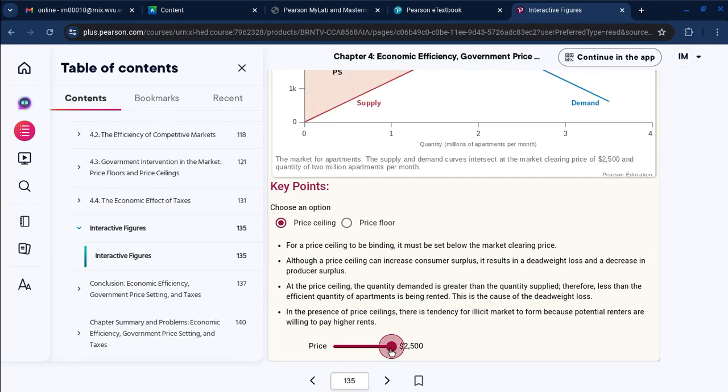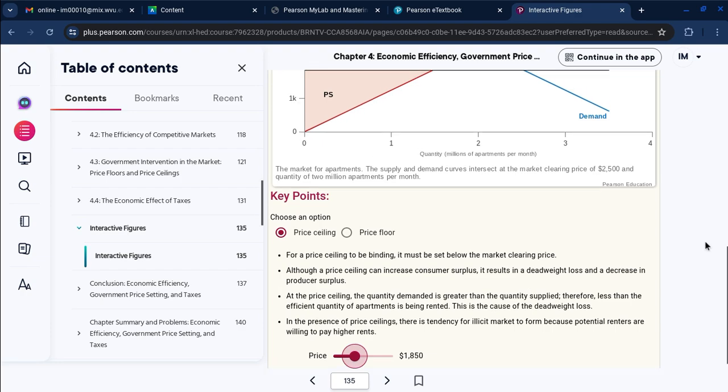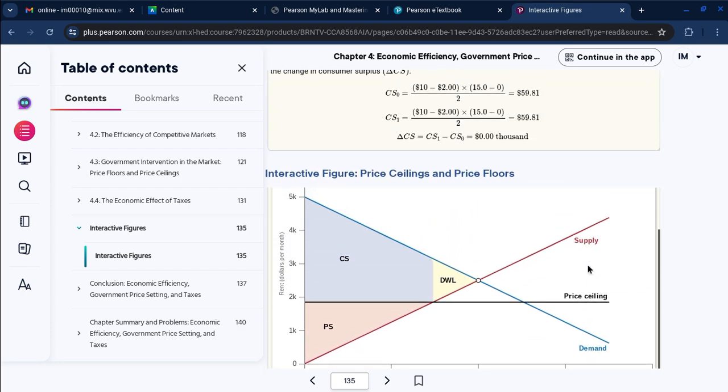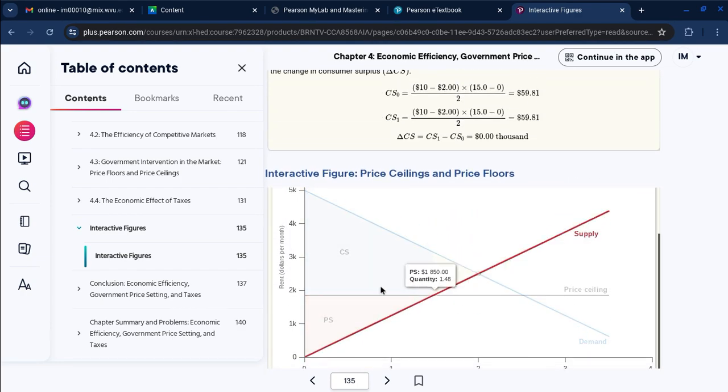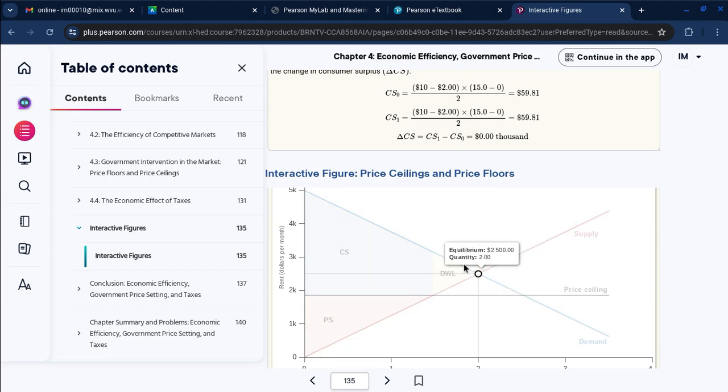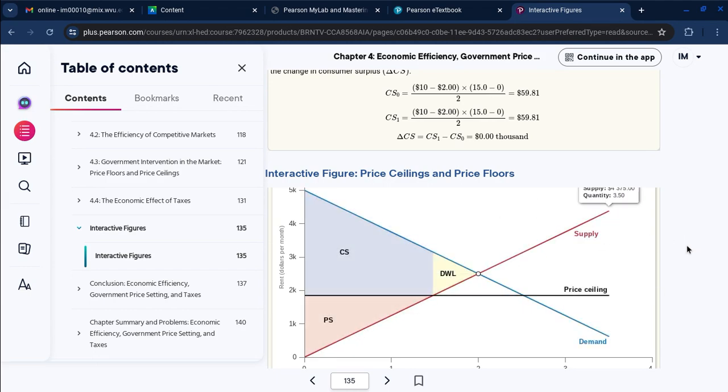And so if we have, for this example, a price ceiling that is set below the equilibrium price, it changes the areas of consumer surplus and the areas of producer surplus because, again, it's affecting the price. And because the market is in disequilibrium, we also get a deadweight loss, which is a loss in surplus compared to the efficient market outcome. So very important that you understand these terms.